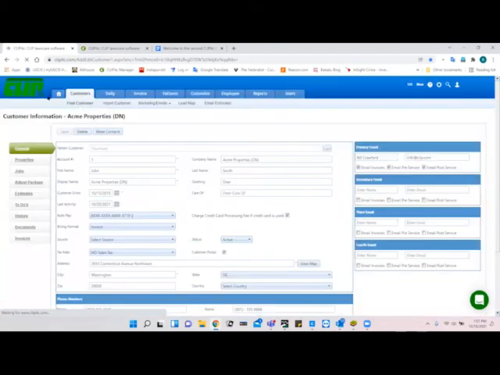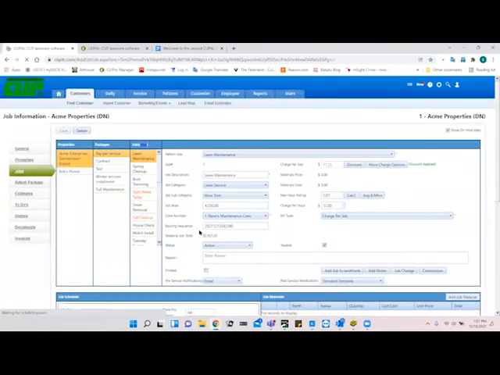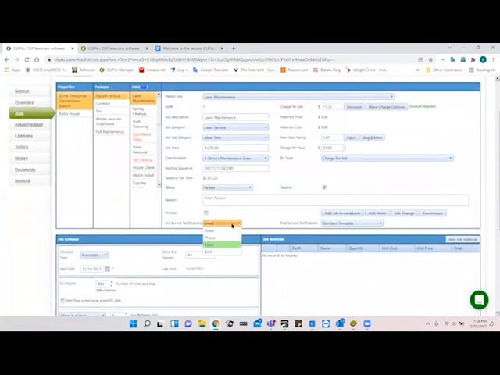But then you also have a setup at the job level, because each job then has whether or not it's going to be a pre-service notification and how they're going to be notified: phone, email, not at all, both. So you would set these up, and then post-service, none or what template you're using for that job. So there is some setup involved, but yeah, the pre-service typically go out the day before, post-service the day of, but you can stretch that time frame in the program for that.